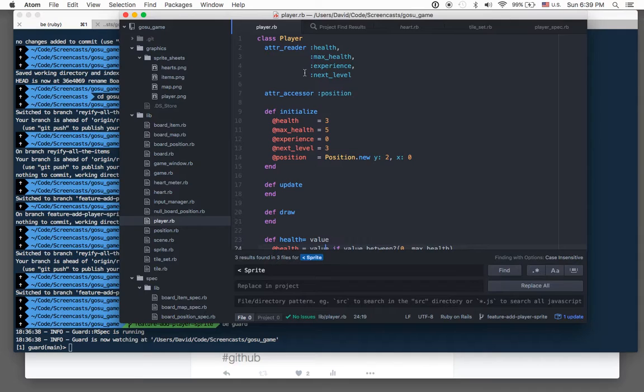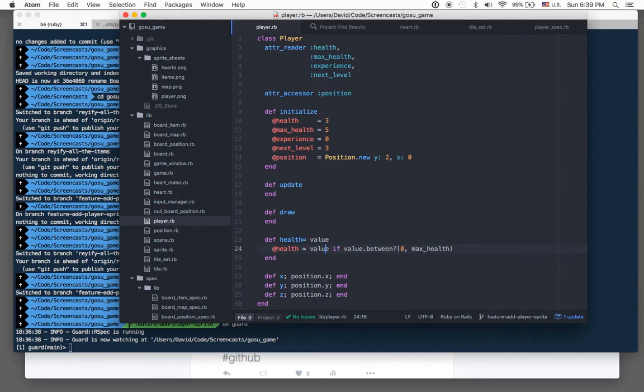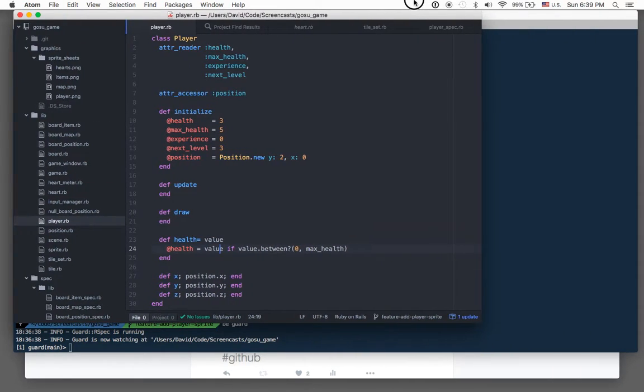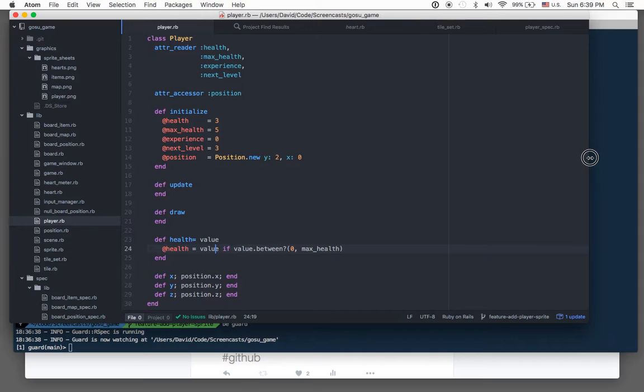We could do something like a module where we include a bunch of methods, whether they're instance or class methods, but I don't know. To me, it seems like the right balance might be just having things hold on to a sprite and then know how to interact with that. So that's the route I'm going to try to go. Hoping I can do that in like 15 or 20 minutes. If it starts to take much longer than that, I may either split this into multiple videos or do something slightly different. But let's go ahead and see if we can get that going.